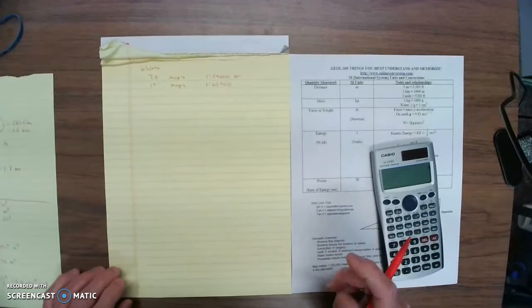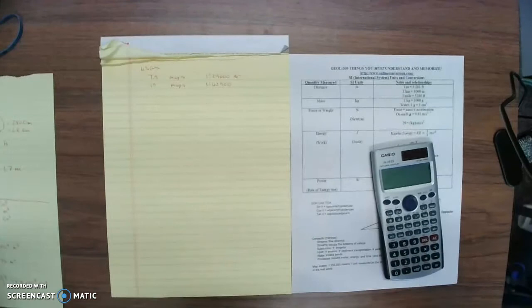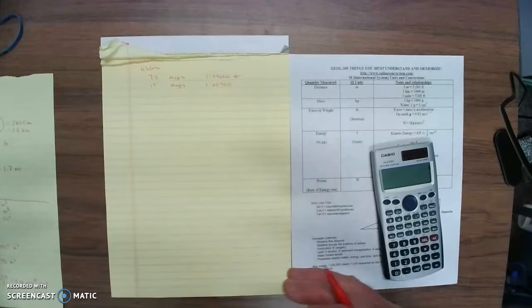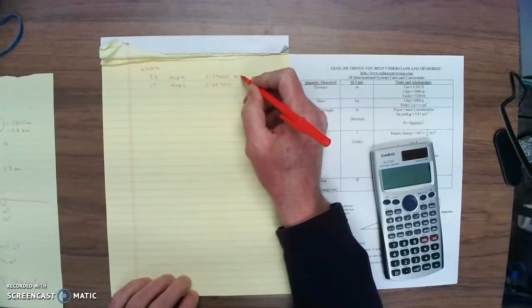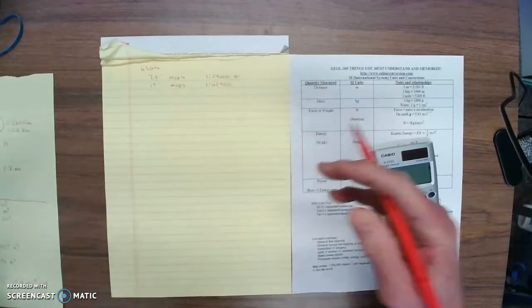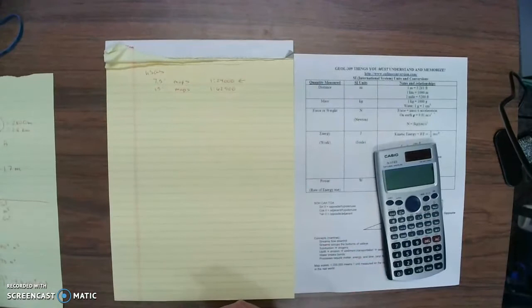Now, of course, if you take a snapshot of that map and recreate it somehow on a document and then print it up, it's going to be at a different scale. So this scale is only useful if it is of a map that is printed at the original document and nothing has been modified from that, hasn't been photocopied or anything like that.